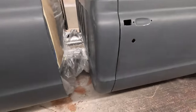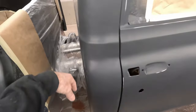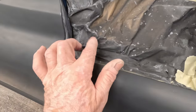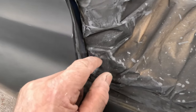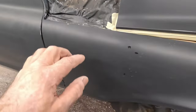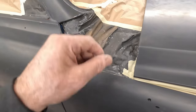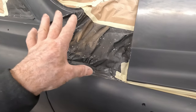I've already taken the one off the bottom. That was the worst one, so I got rid of that one. That one's going to stay. It's all clean. Everything's been blown out, but even the paper, you hear how brittle that is? Paper that's fresh, so you really have to watch out for that. You do not want any kind of plastic showing, especially in an area like this. You just blow that stuff right off once it dries. It'll be a mess. Been there, done that once. That was it.